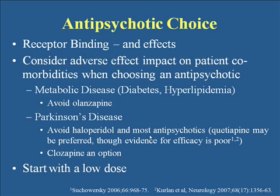In Parkinson's disease, haloperidol would be among the worst, but most antipsychotics really can worsen the Parkinsonian symptoms. Quetiapine at very low doses is something that some people use and seems to be potentially helpful. Evidence, again, really isn't there to tell us that it works, but we don't have a lot of treatment options after lowering the dose of a dopamine agonist that might be causing some of the psychotic symptoms. And then clozapine can be considered. This requires blood draws to check white blood cell counts frequently. So it's a difficult drug to use and not necessarily a first option for most people.